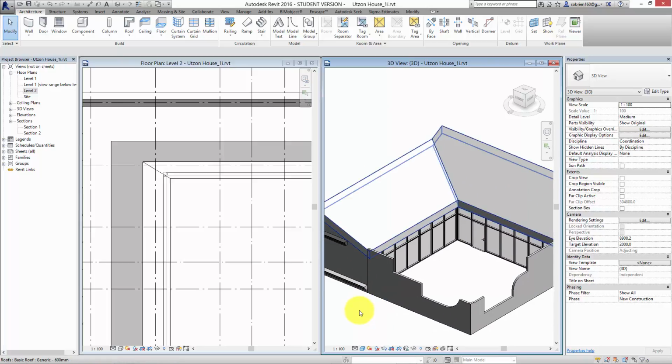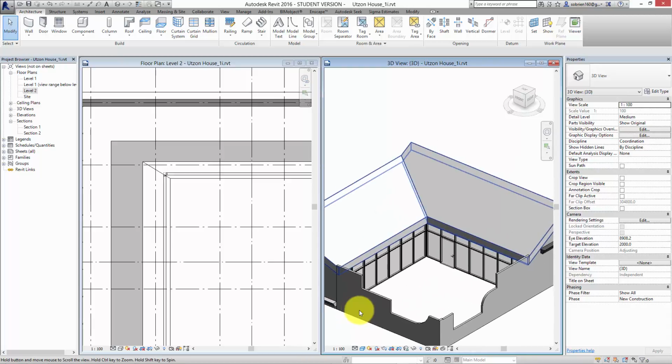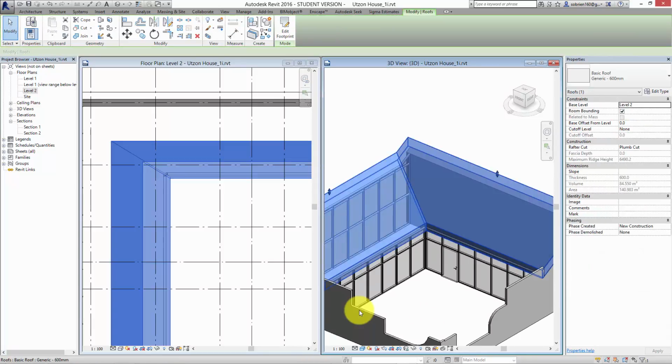Now, we've set up a roof, and let's say we're happy with the geometry, for some reason we want to have a roof like that. If I click on it, you can see over here the properties tab just shows basic roof, generic, 600 millimeters. And that's not what we want the roof to be made of, because you must have a specific idea as to what you want your roof to be made of, and you don't want it to be made of generic gray stuff. So once it's selected, we can come in and press Edit Type.